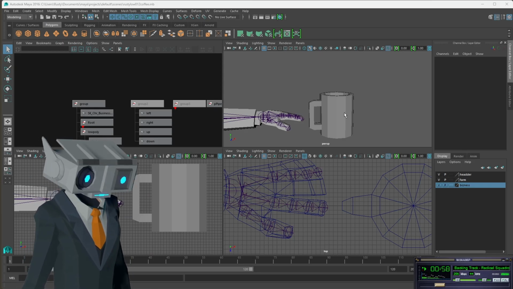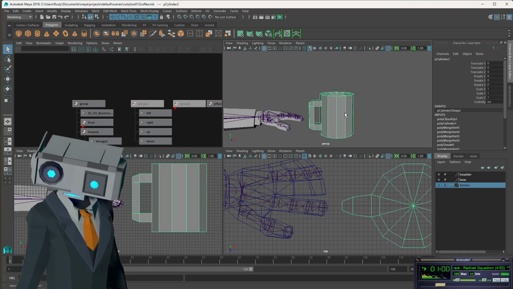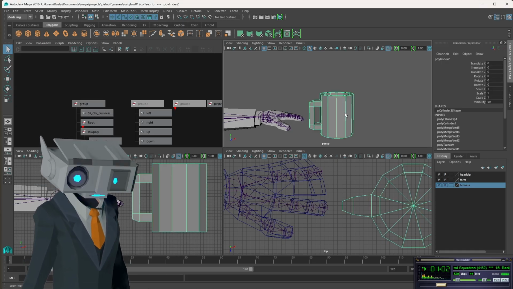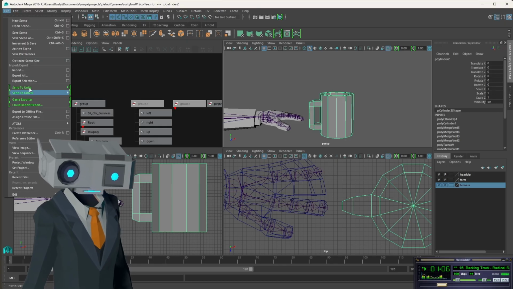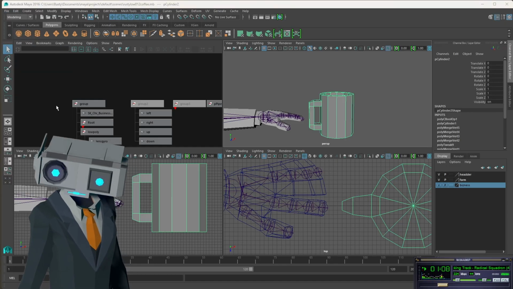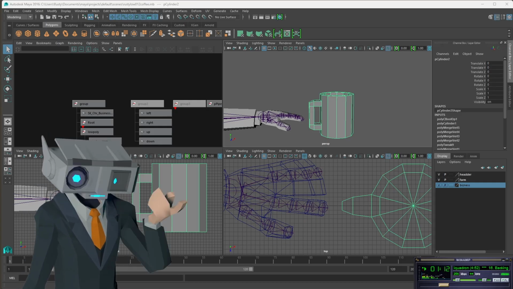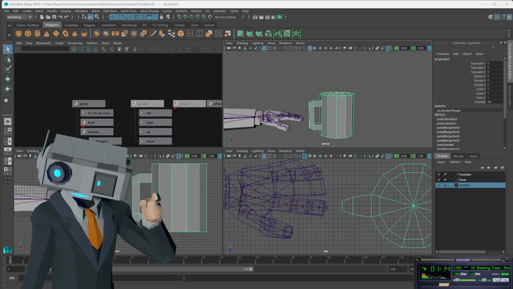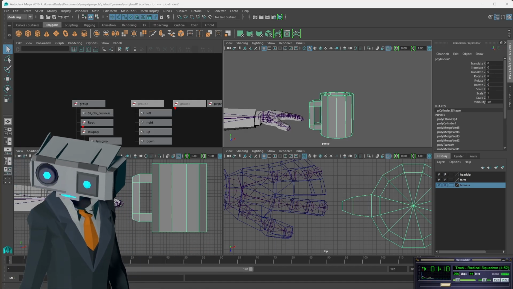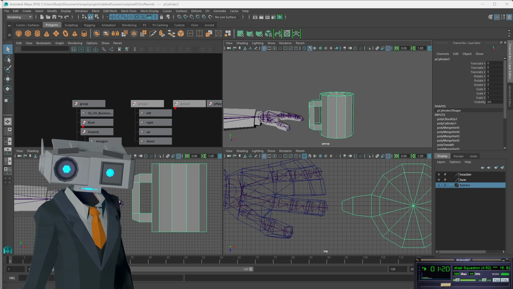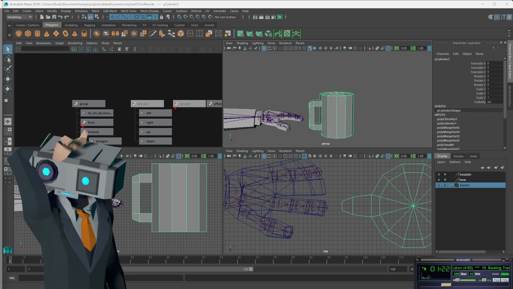Okay, let's see. We were gonna take this guy and just export him. So I believe we can just export them and throw them right into VC Face as a prop. I'm going to try it anyways. Let's see what the software says it wants for props.